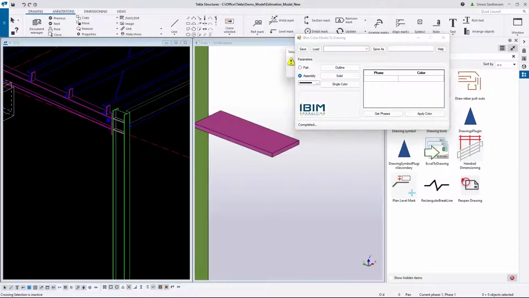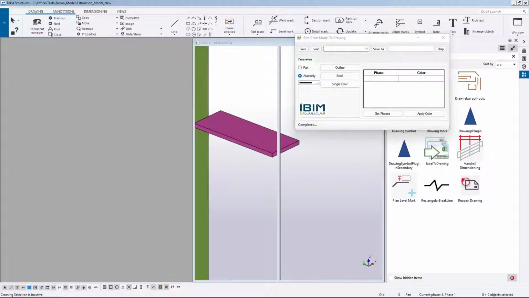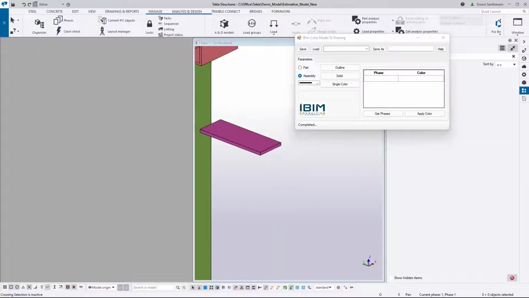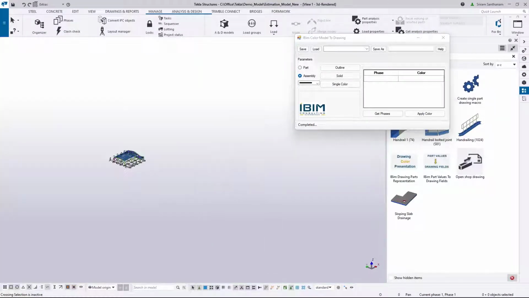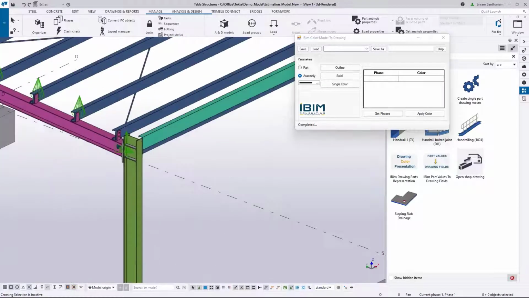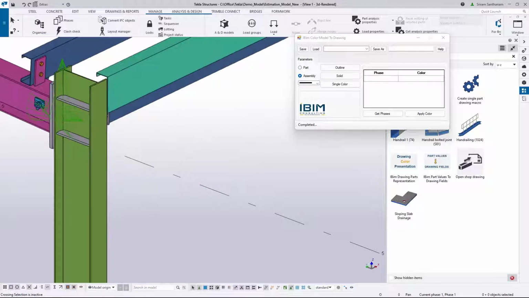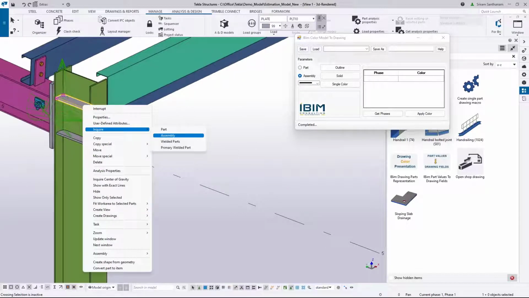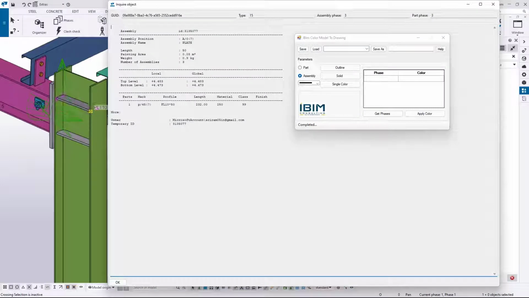So if I just close this one and go back to the model, now when I select this part, inquire this assembly. So this is a loose part now.